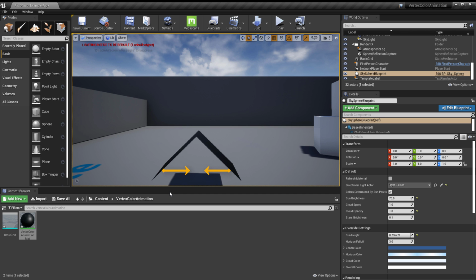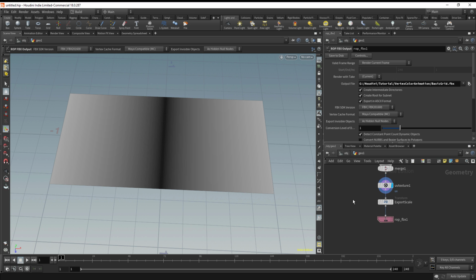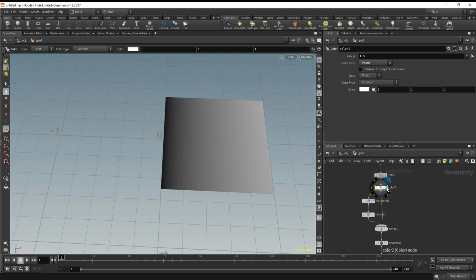So let's jump back to Houdini and set that up. So we're going to need another couple of gradients, and luckily we have more vertex colors to use. I like to use the corresponding color with the axis of movement. So blue would be in Z and so on. Since the different wings are going to need different gradients, let's split the streams up and duplicate the color setup.